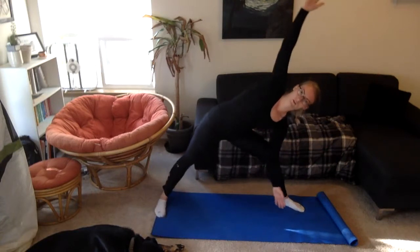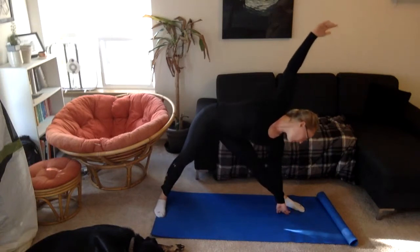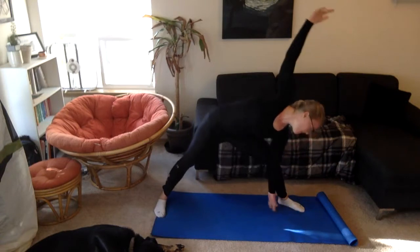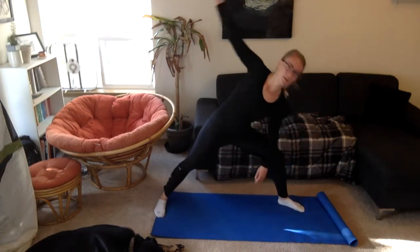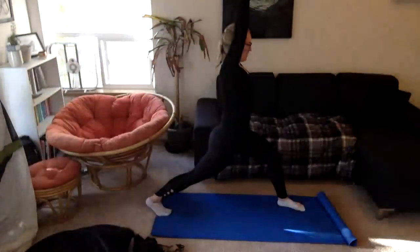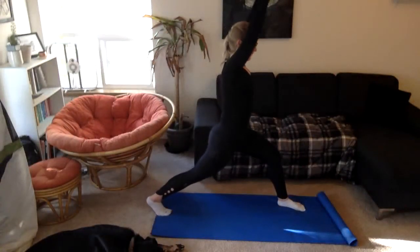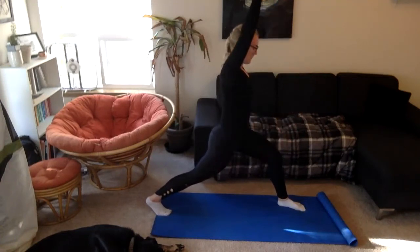If you want to deepen it, you can try and take that arm all the way to the ankle. On the inside of that ankle. And straighten back up, pivot that back foot back to the front. Raise those arms up. Take a breath, really feeling that stretch in the front of that back thigh. And hip.